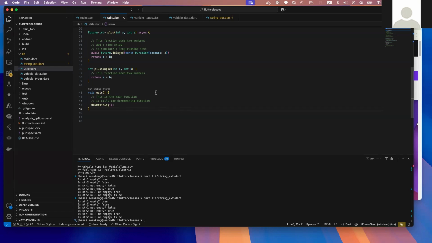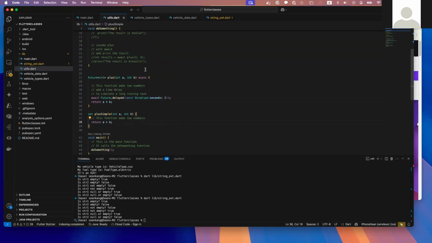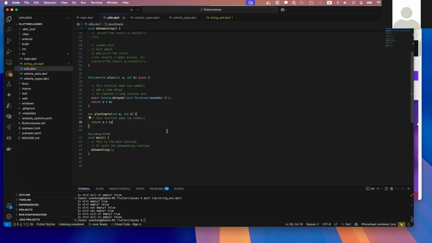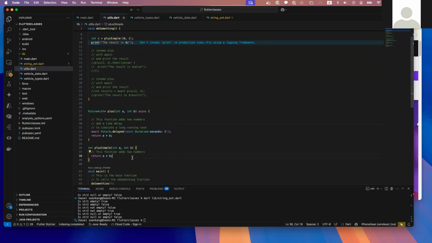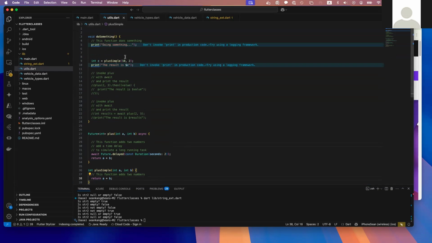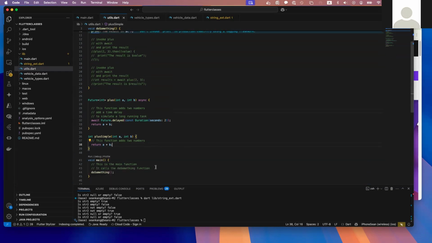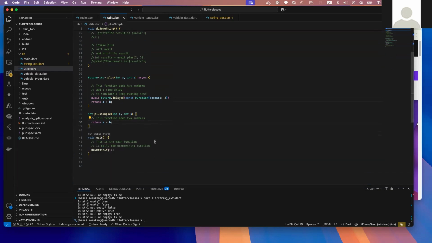The way we do that is a concept within Flutter Dart called asynchronous programming. If you take a very simple function like this one called simple plus, where we're just adding two numbers, and you want to test it, here is how we would set it up, and here we can actually exercise it.